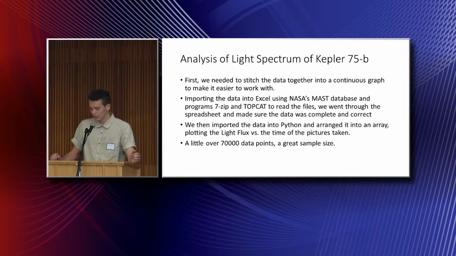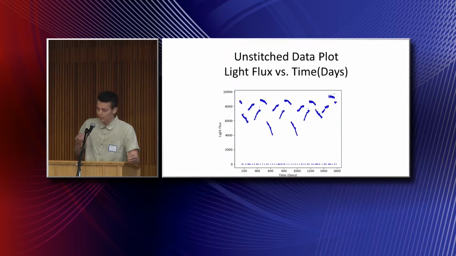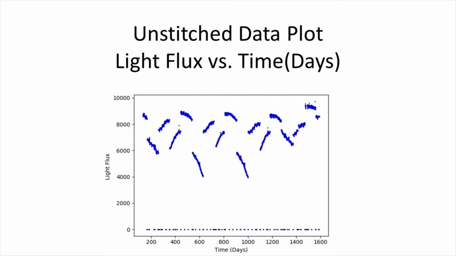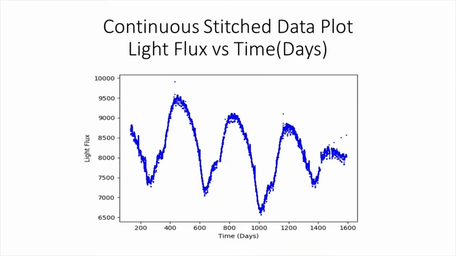So this is what the graph looked like originally. You can see on the left is the light flux, or the amount of light coming at that time. And on the bottom, the x-axis, there is time in days. So as the days went forward, that is the amount of light coming from the star measured. So we stitched together this graph, and this is all relative to itself, and it formed this nice little arc. Each of these little bumps is about 372 days, or is represented by the orbital period of the Kepler Space Telescope around the sun itself. So that is the background light fluctuating.